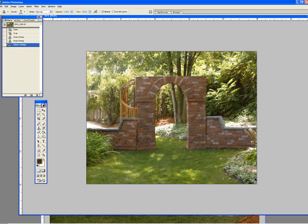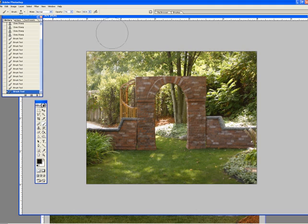So what I'll do is sample with the clone tool some of the trees, and I'll just get rid of that white sky quickly. And then to burn, I'll sample again a dark area. And using the airbrush once again, it's a very large brush, I'll just start to darken those edges.